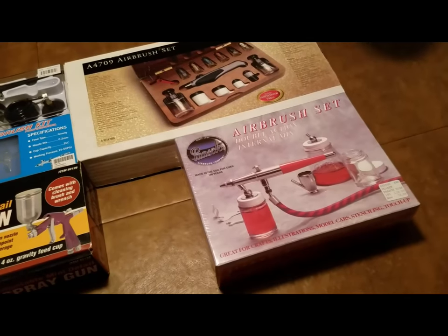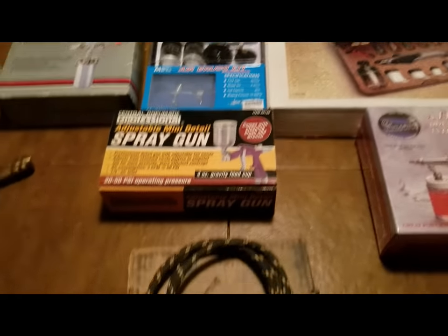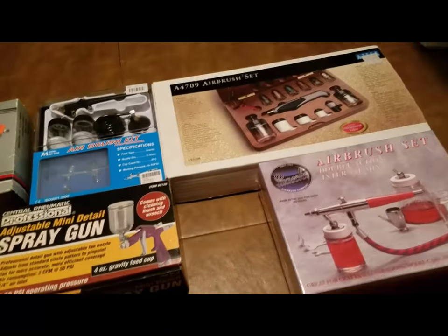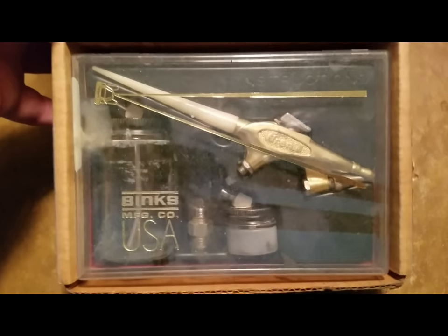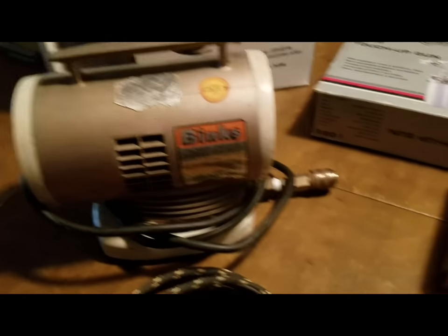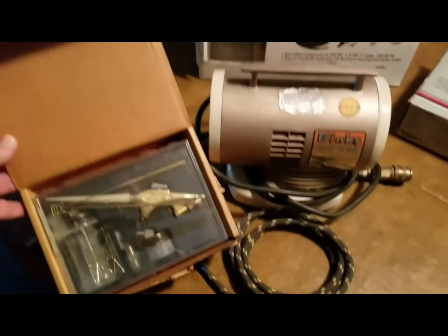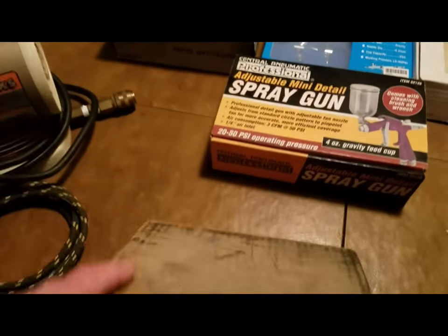Here's all my model spray painting equipment. I just thought I'd get it out today and check it out. This is my original airbrush that I bought in 1965. It's called a Binks Ren airbrush, and this is the Binks Diaphragm Compressor that went with it. When I was 12 years old, I got my first part-time job after school. I saved for a year to buy this airbrush setup to paint my model airplanes because I wanted them to look better. I've used this airbrush for decades — it's been great.